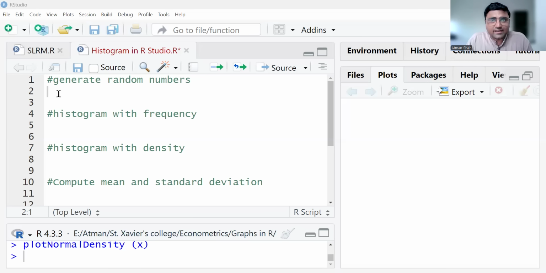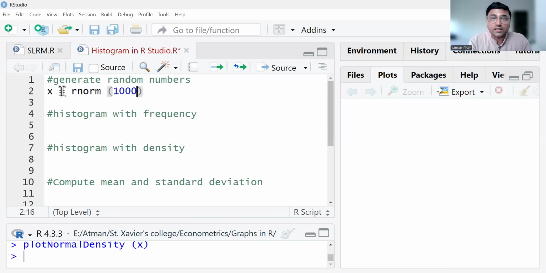So let's generate the normally distributed numbers first. Suppose my variable is X, and I'm generating normally distributed random numbers.